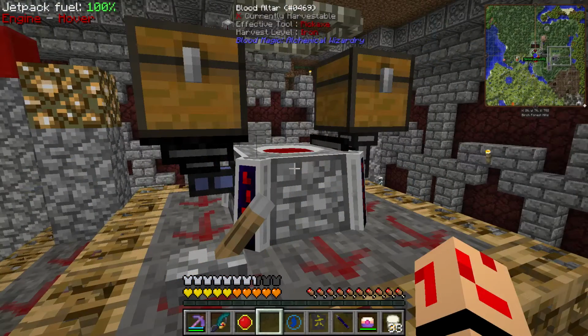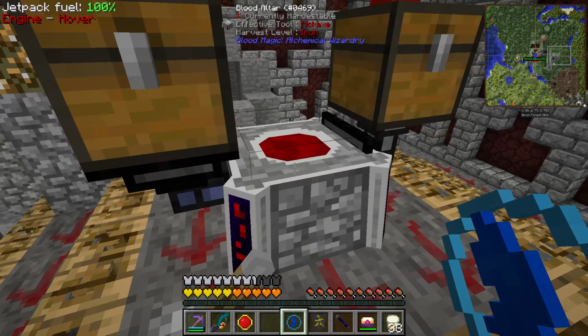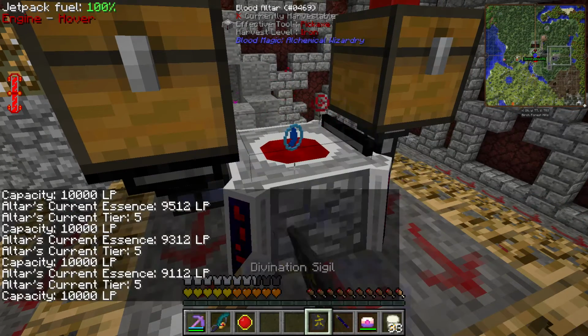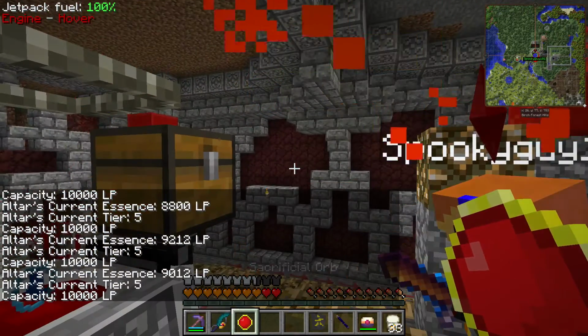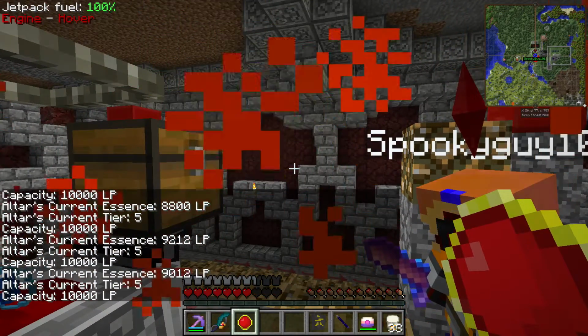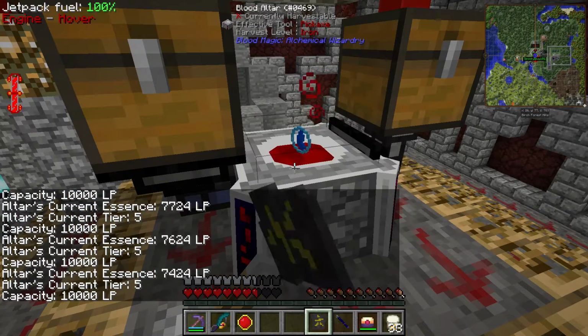Right, so we're back, and we're now going to sink the demon blood shard into here and attempt to create it. So let's have a look. Are we keeping the blood up? We appear to be, but we'll just sacrifice a bit of my blood as well. We appear to be good.